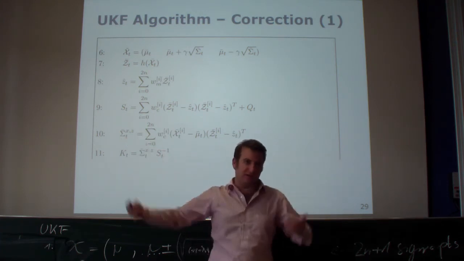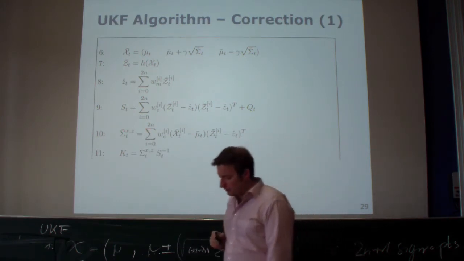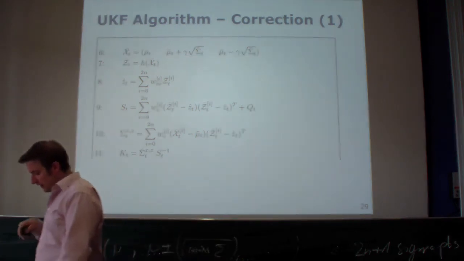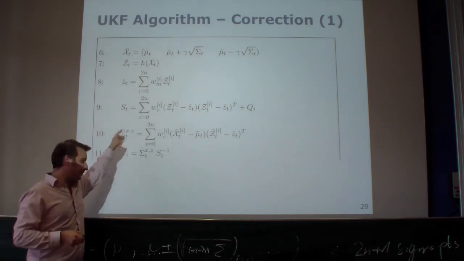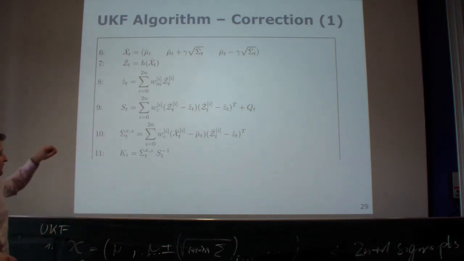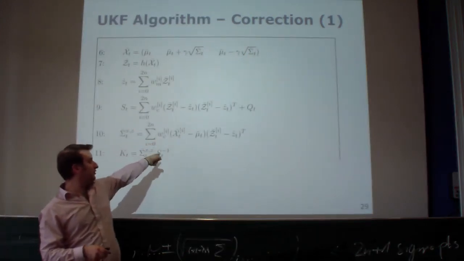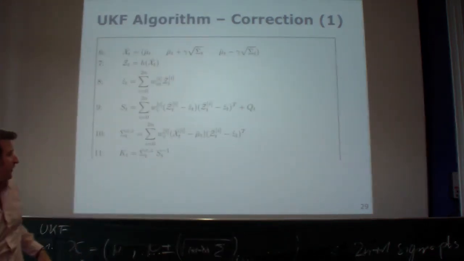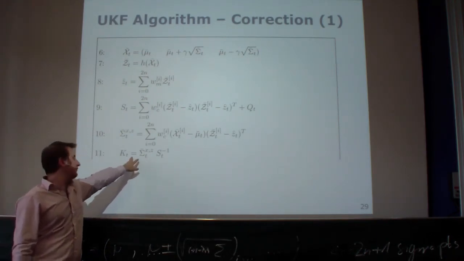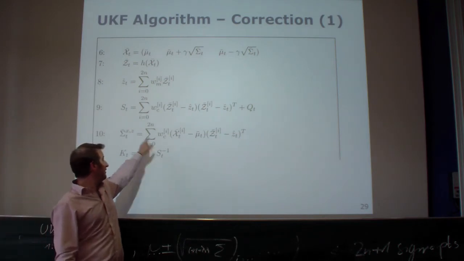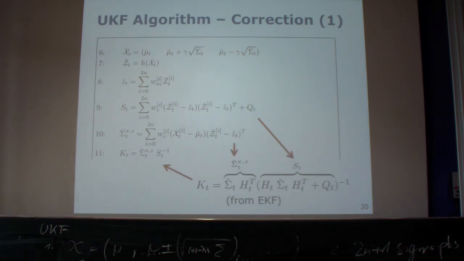Okay, so in the end we have done exactly the same as in the motion step. Then we have a second term over here, which is the cross-correlation between the state and the observation. This can be computed directly from the sigma points of the state and the transformed sigma points we use in our observation. And this term is used to compute the Kalman gain: the first component of the Kalman gain times the inverse of this matrix. Why this is the case should become clear if you look at the EKF formula.